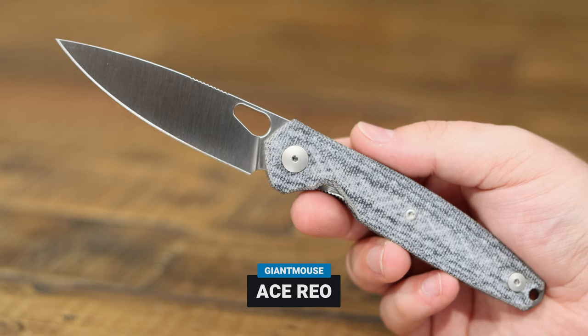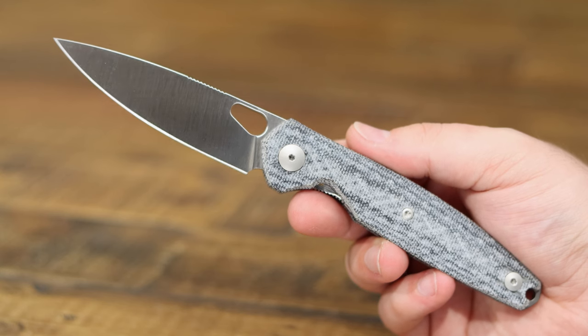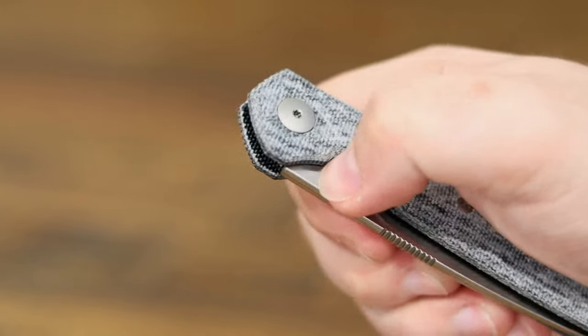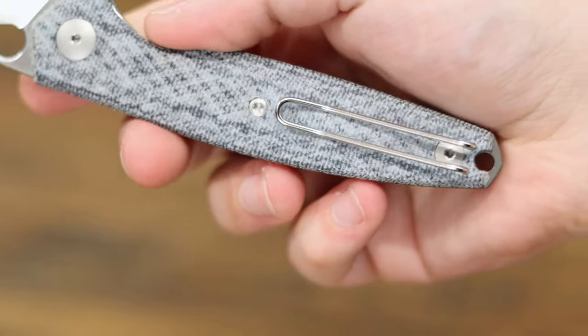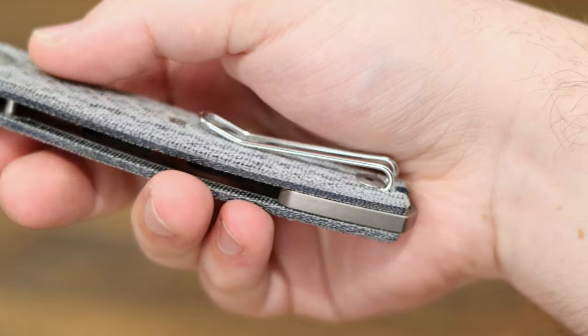Carry or bury. Giant Mouse — named after REO Speedwagon, the band or the original car or something. Back to the knife — I really like this knife. I think this was a cool design. When these first came in I really loved the texture on the micarta. It's easy to open, got the thumb hole, deep carry wire clip. This is kind of just like a little kitchen knife — super lightweight but sturdy and substantial, got a lot of blade. Magna Cut. Nice steel on there too. Magna Cut is really coming out everywhere.